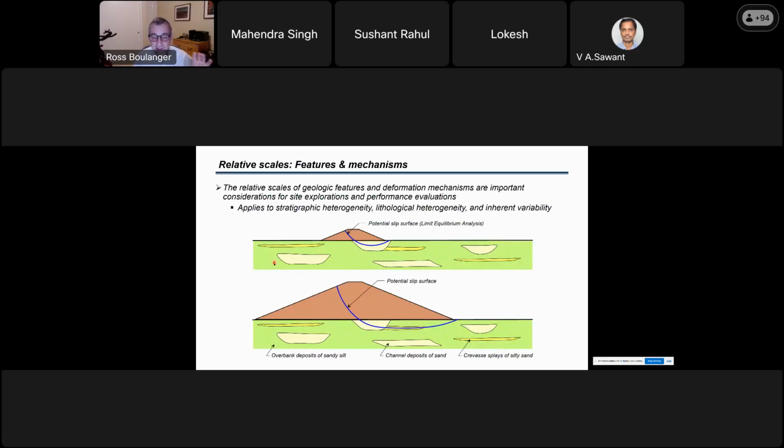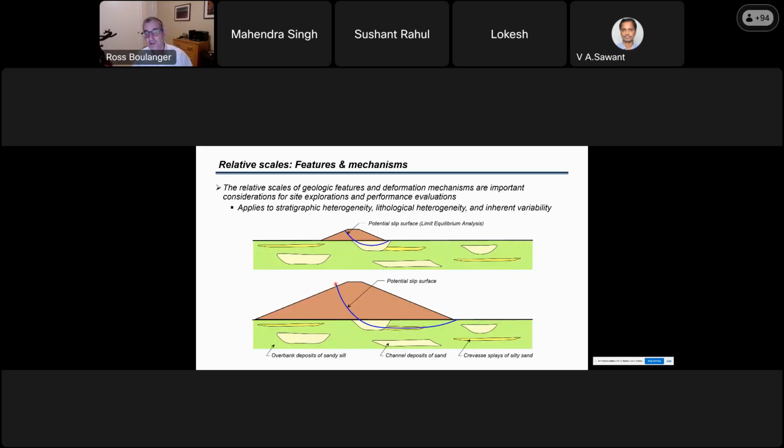Now, another aspect of understanding the geology is the scale of the subsurface features, and it goes directly to some of the engineering issues we'll talk about later. Now, I illustrate it here. The schematic shows the same foundation, top and bottom. If you have a small embankment, then the potential failure or deformation mechanism for a smaller structure engages a smaller volume of the foundation. And that smaller volume of soil, when you move along the alignment of, say, that levee embankment or whatever structure you're looking at, is going to have a larger variability in its properties. It might be controlled by the units of individual types of strata or smaller local weaker zones.